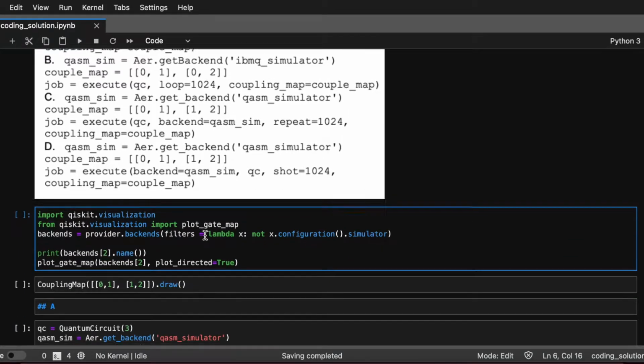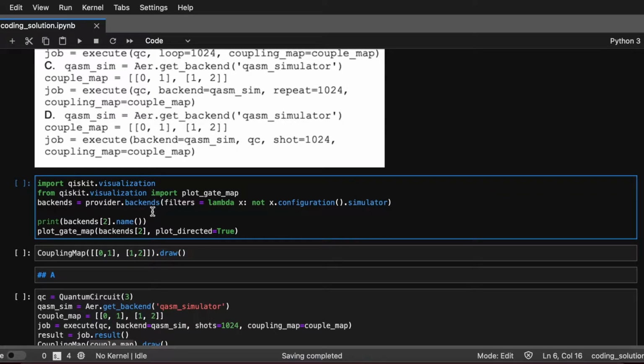Well, let's look at what the coupling map is for a certain backend. You can actually see it using the plot gate map function, and that will show you what coupling map the backend you give it is restricted to.